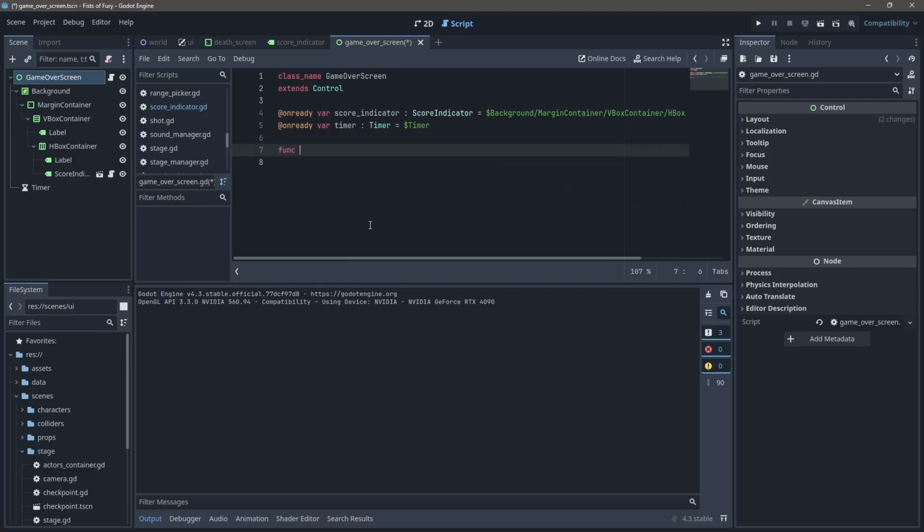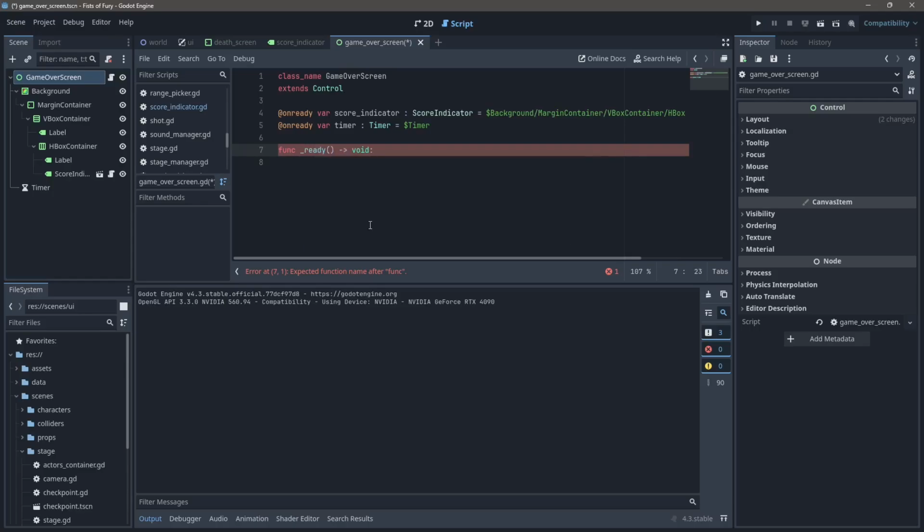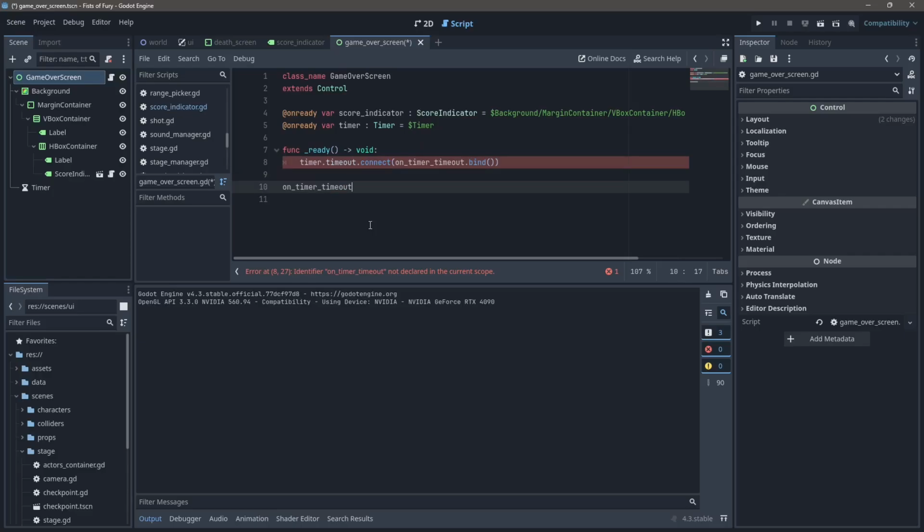All right, and in the ready method, let's listen to the timeout event. So after 2 seconds, we will want to start updating the score.